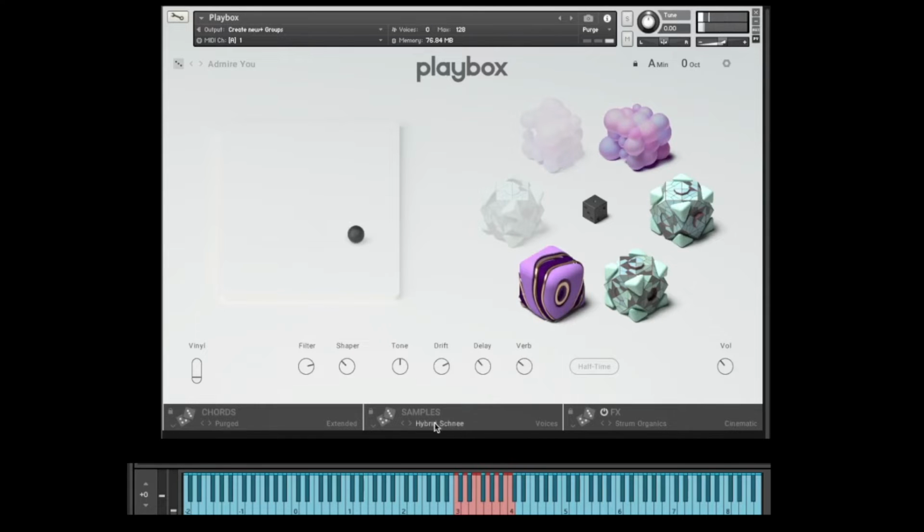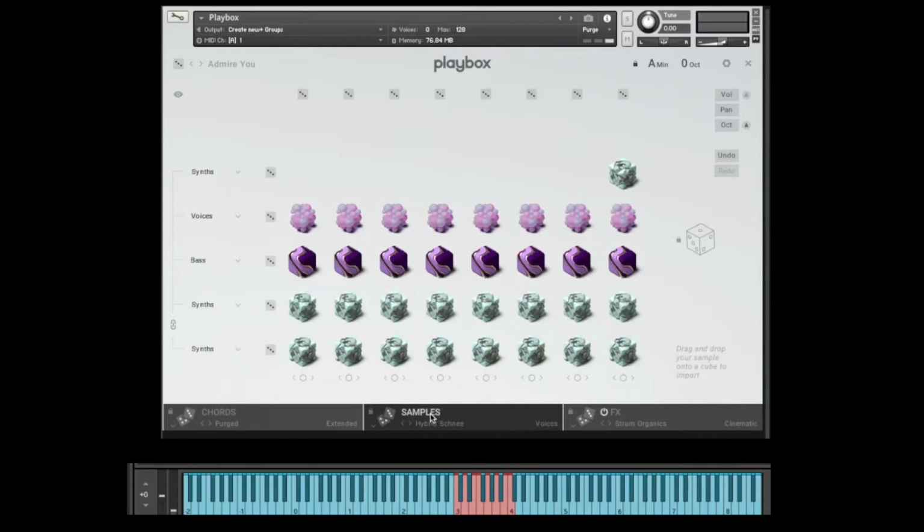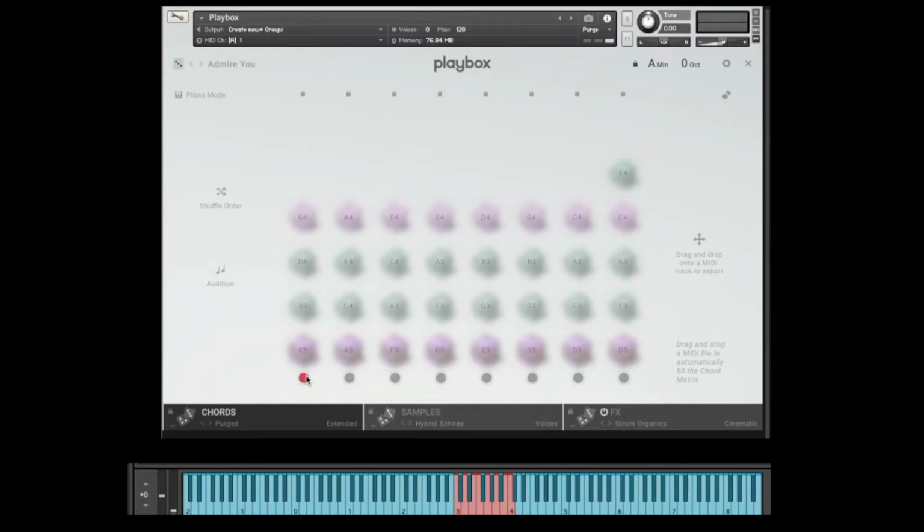But maybe you want to have your own chords. It's very easy to change them. Simply go to chords, here to the chords page. And now we record our first chord. So I click on it and now I play an A minor 7 chord. I go to the next page and I play a D minor 7. Here we go to record on the 3rd chord and make an E minor. And 3 chords is enough for now. I click again. All right.